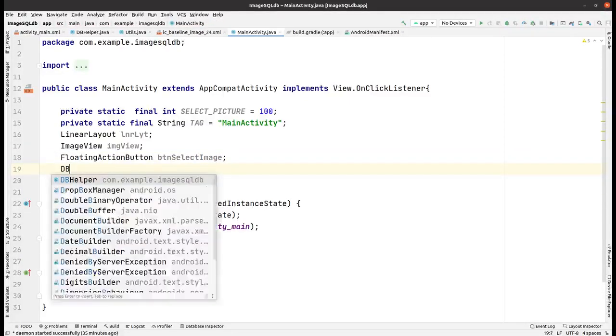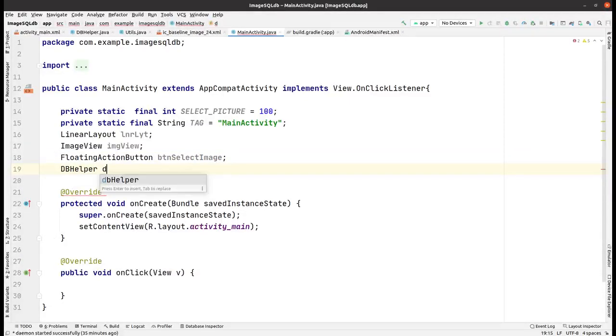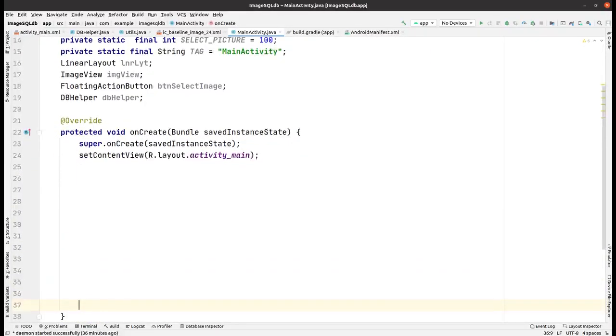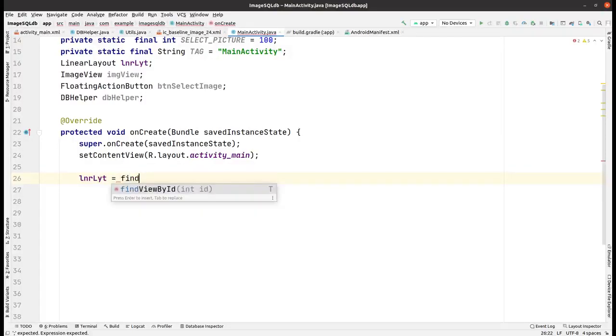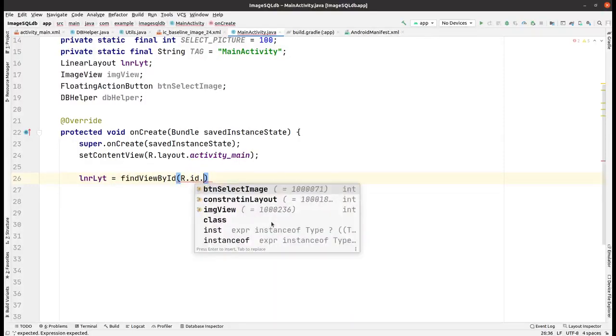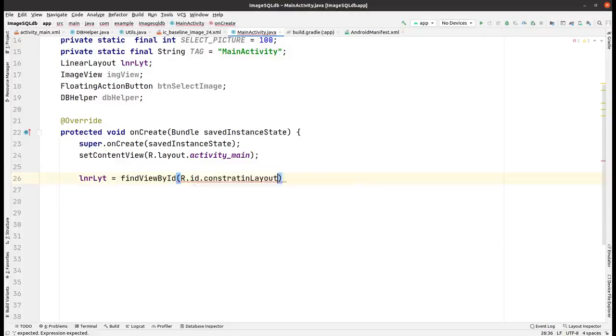Then we have a DBHelper here, and now we have this onCreate method. Within this onCreate method, first let me map with the XML code. So at layout, findViewById R.id, and the name was constraint1.